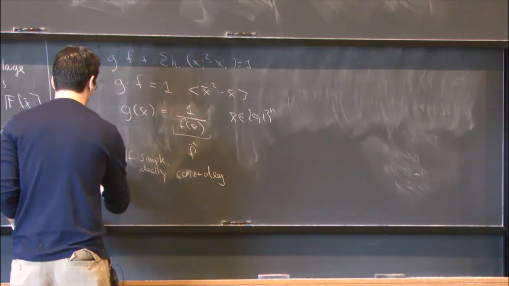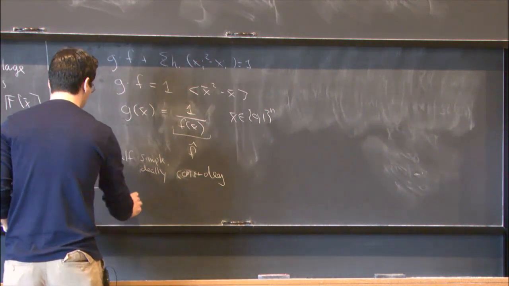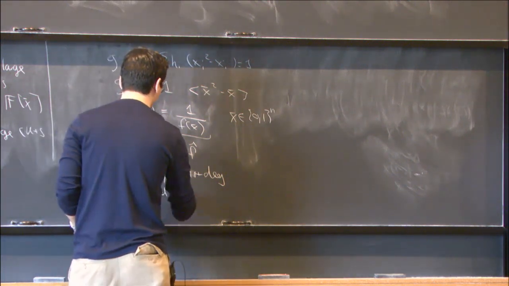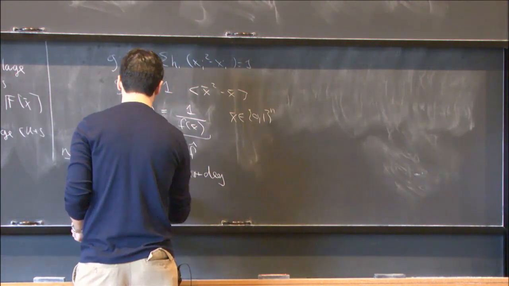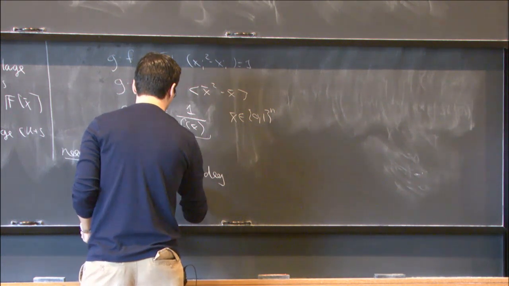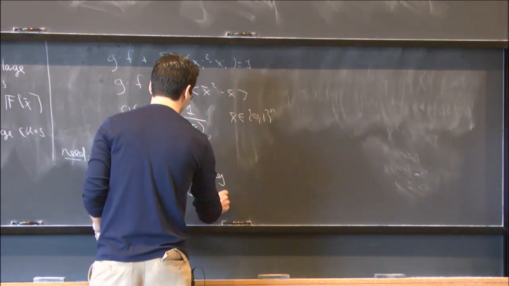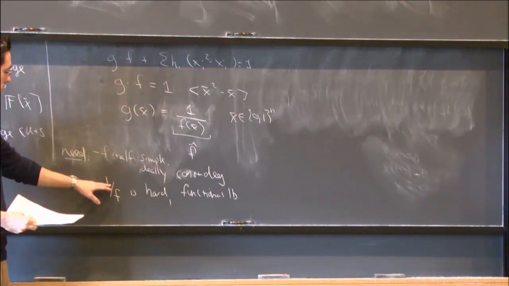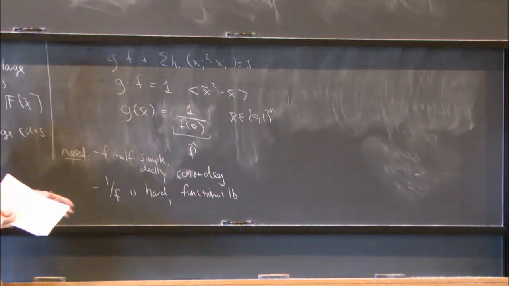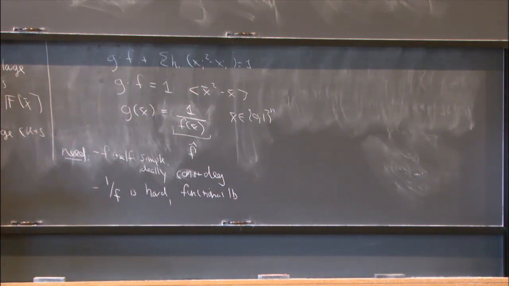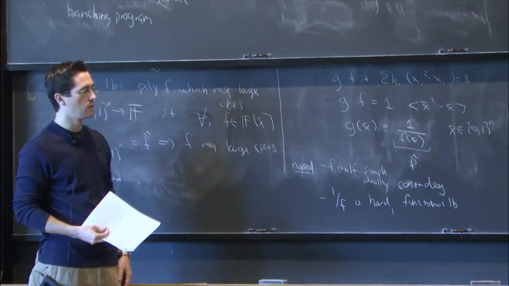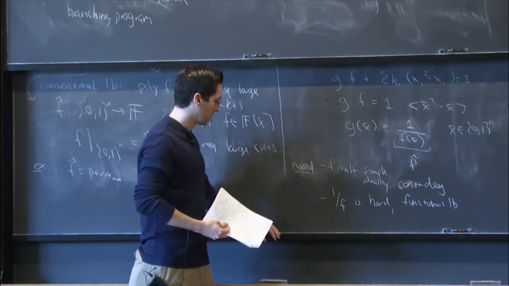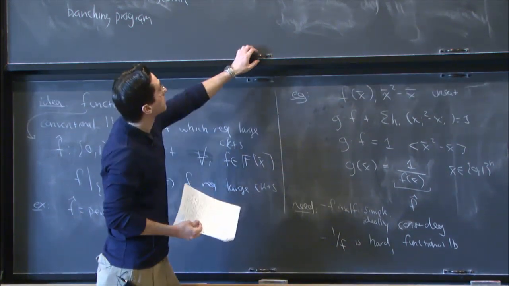And then you want that 1 over f is hard in some sense. In particular, you want this function to be a functional lower bound. Right, 1 over f itself, I mean, we're not looking at this as a polynomial or a rational function. It's just 1 over f modulo the Boolean cube. That's a hard function somehow. So it's sort of strange. It's like f is simple, but 1 over f is hard. And that's exactly what's going on here.